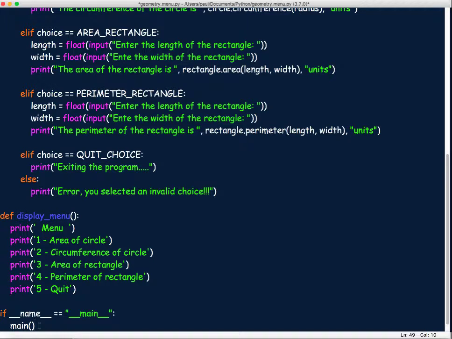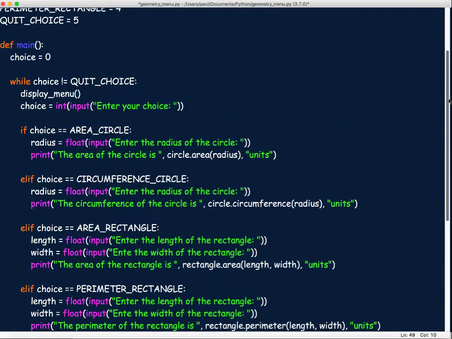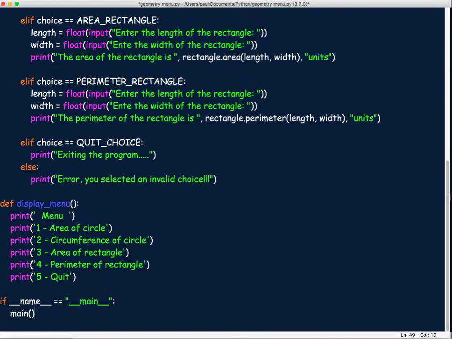If I import rectangle into this program, its name is rectangle. If I run a program local, much like I'm doing here with this program, my geometry menu program, I'm running that natively, I'm not importing it, then its special name is __main__. Okay, its special name is __main__.